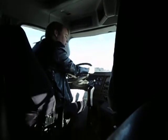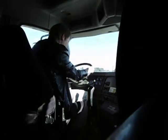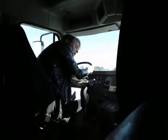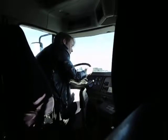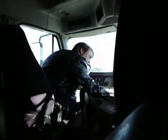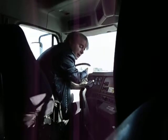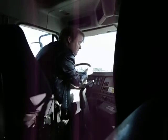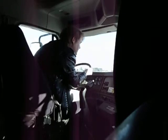Okay, now I'm going to do my applied brake leakage test. What I'll do is put it into low gear, turn off my engine, turn on my electrical so I can see what's going on here. I'll release my brakes. And I'm going to depress my service brake and hold it for 60 seconds to see how much air pressure I lose. I should lose no more than 4 PSI. Okay, I'll squish it down now. Wait for it to settle.